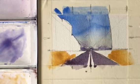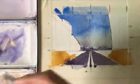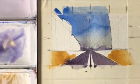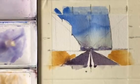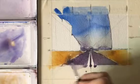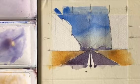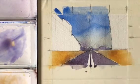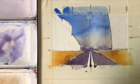Okay, and then again we said as things go off into the distance, they get lighter. So let's make that yellow mixture a little bit lighter. I notice in video games and things like that, they tend to use all these principles, just it's in computer form, so it's not as apparent. When you're doing it on a painting, it's a little more crude looking, let's say, or rough looking, but it's still the same idea.